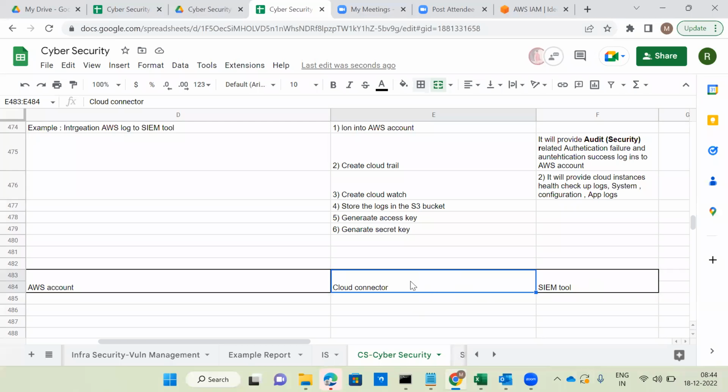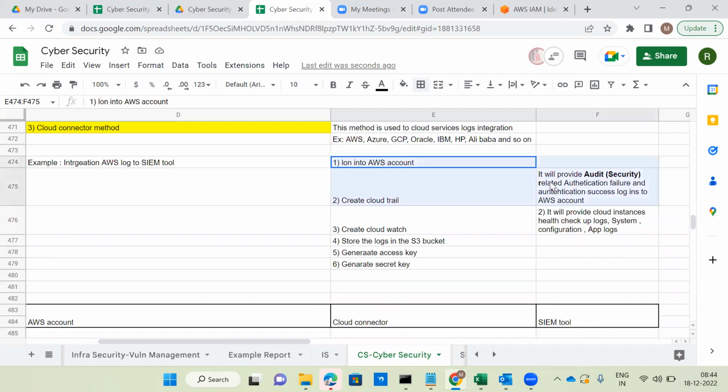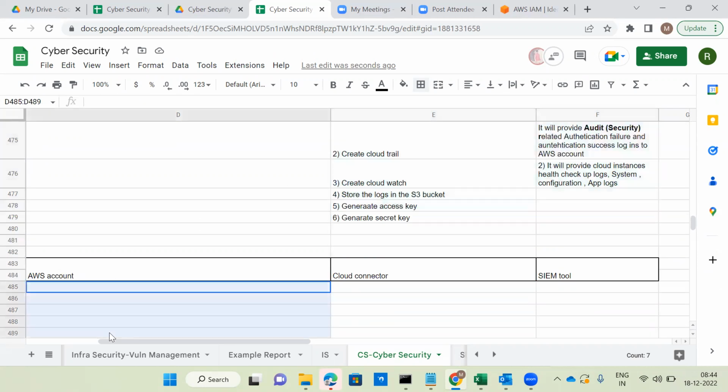Who are the vendors from the cloud connector point of view? Whatever configuration we have completed so far is part of the AWS side. Now the same configuration we have to do on the cloud connector side also. From the cloud connector we send the logs to the SIM tool, using the syslog server option.